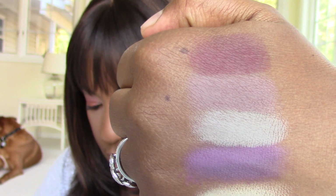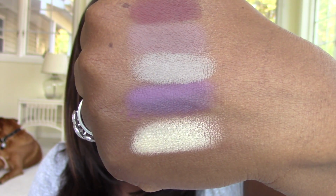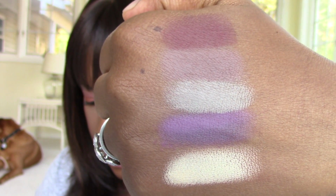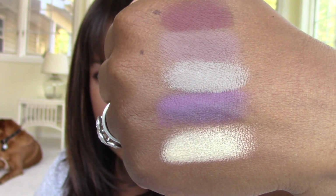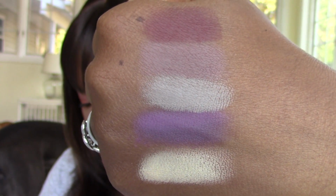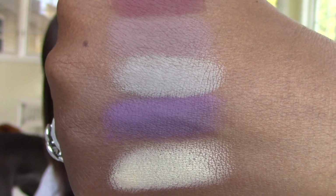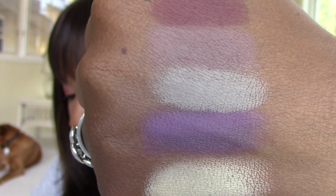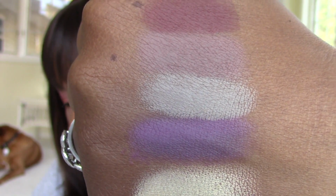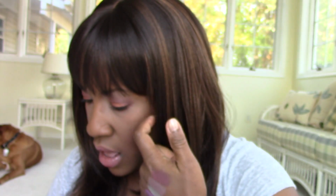At the very bottom, this is one of those really interesting mattes. It's called Mirage. It's an ivory matte. Very, very interesting because it does seem like it has a little shimmer to it, but it doesn't. Right above that, isn't that purple gorgeous? Oh my gosh, just dwell on that for a second. That purple is called Curfew. Really, really nice. It was interesting. I think that's the one that, no, there's another one coming up that stained my finger a bit.